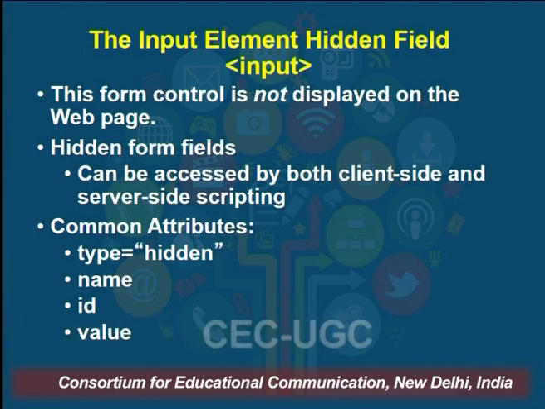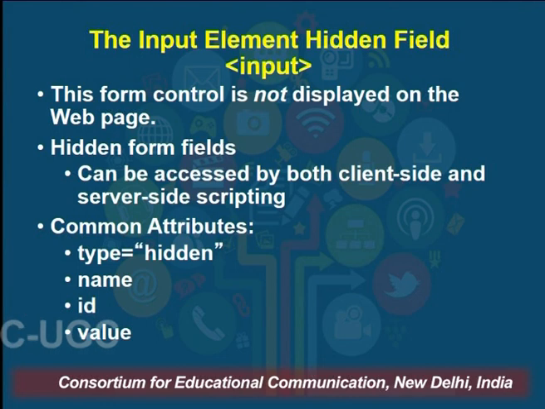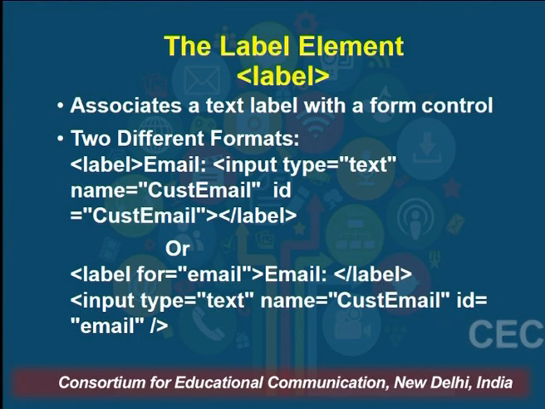So how do you put a hidden control? You again write input type is equal to hidden, and the rest of the things are the same as we are using for the other buttons. Now this is not a button actually, it is a field, a hidden field which is not shown on the page, which is not displayed on the page.